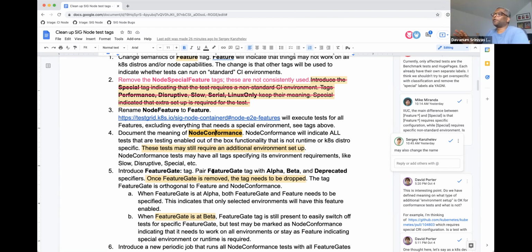Yeah. Just before you go there, there is one more use case that people use node conformance for. I just want to make sure that you understand that, which is people who are developing custom CRIs or virtual kubelet or other alternate implementations end up running node conformance as well.